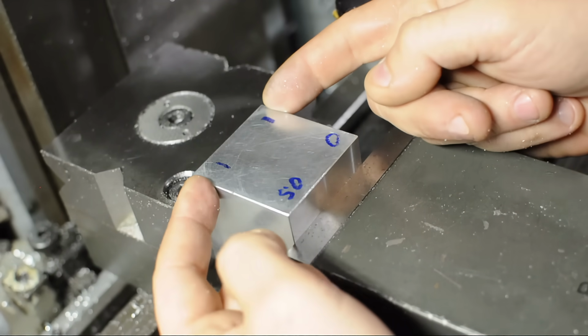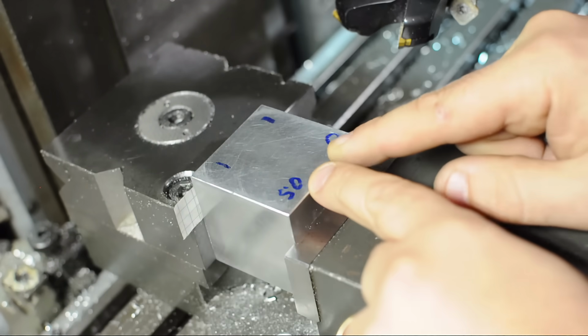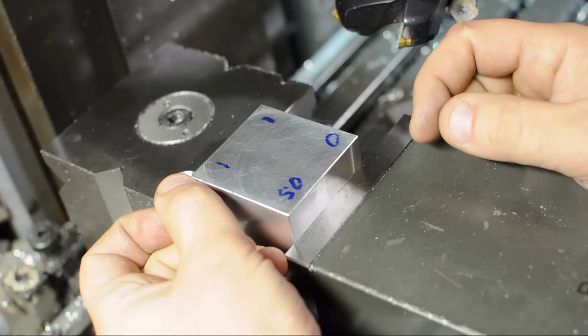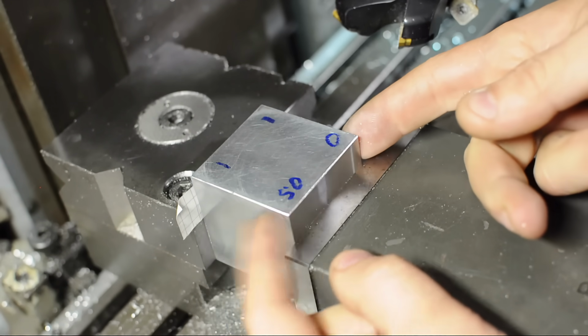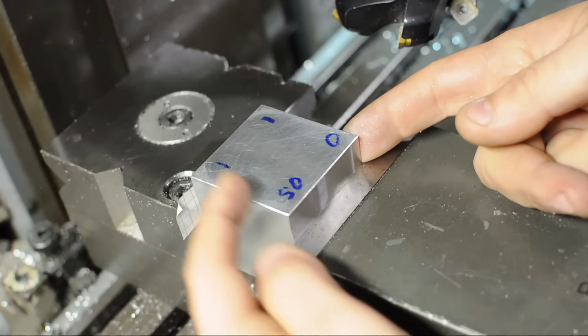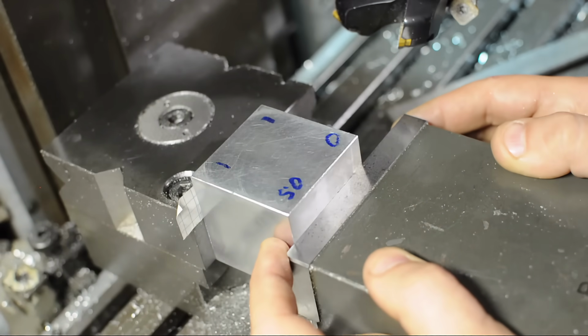So this side would be 1/10 higher now because we shimmed the back. We've turned the block a little bit. And this side stays low. So when you take the cut, you'll be cutting more in the back, hopefully 1/10 more in the back, and next to nothing up at the front. In this case, you could try to tap it in to pick this 1/2 side up a little higher, but I think this is just noise in the setup. You're starting to get down to the limits of what a milling machine will be able to do.